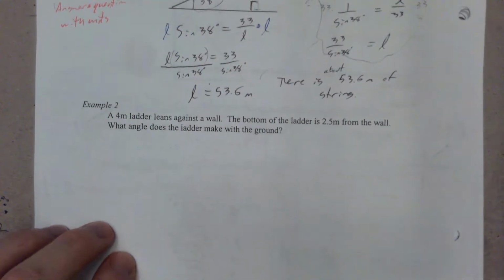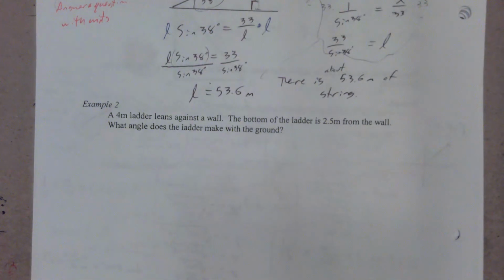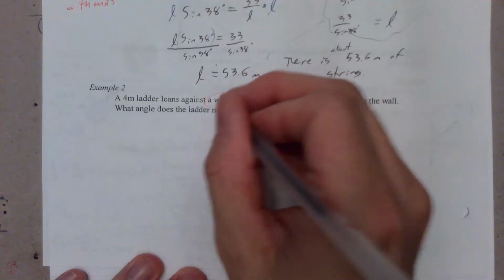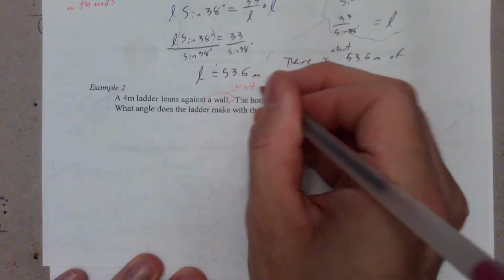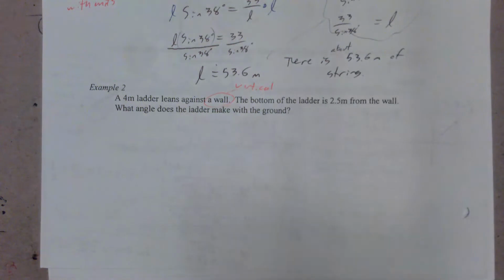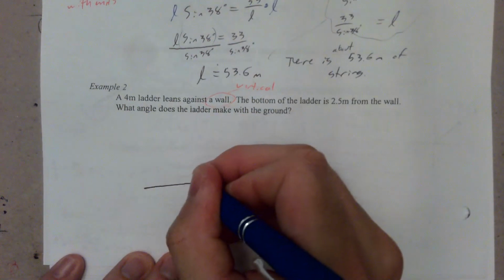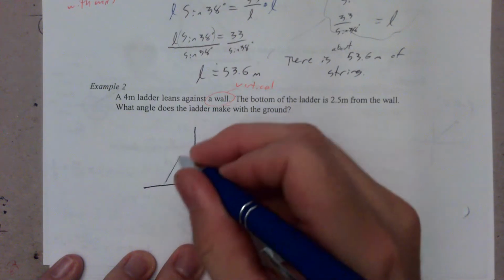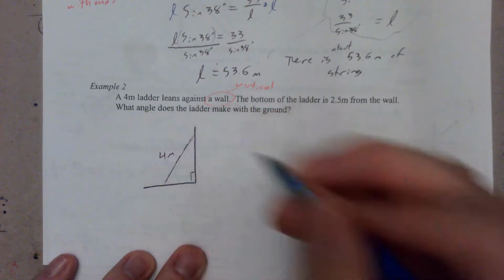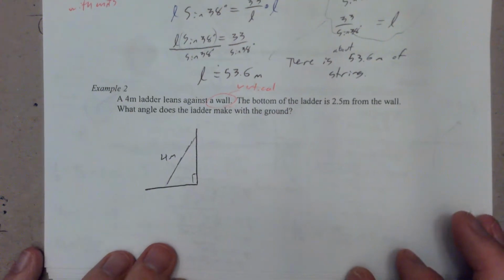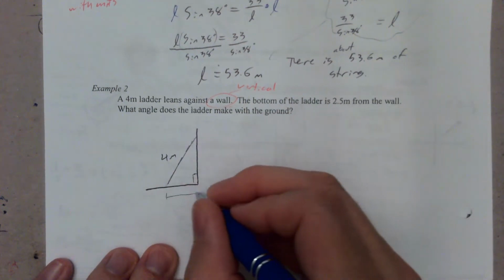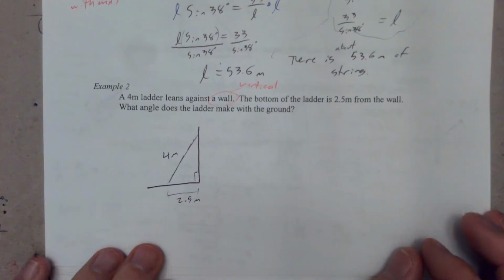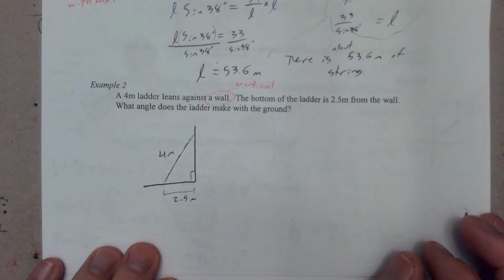In some word problems, you might be making assumptions. These assumptions are usually pretty safe. Like, for example, if we have a wall, go ahead and assume that that wall is vertical, unless you're told that it's leaning. So we have a side view here, a vertical wall, and we have a 4-meter ladder leaning against the wall right there. We're told that the bottom of the ladder is 2.5 meters from the wall, and we're asked to figure out the angle that the ladder makes with the ground.